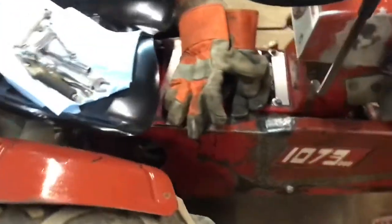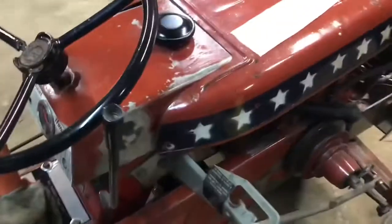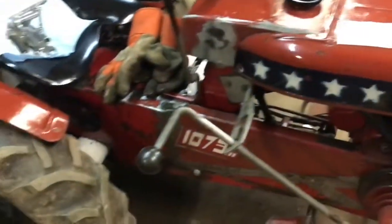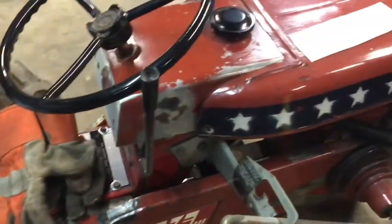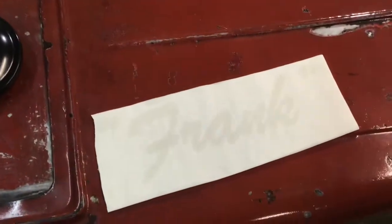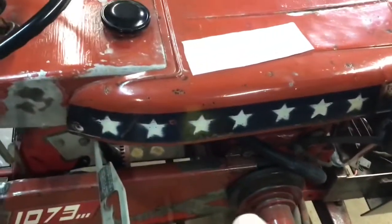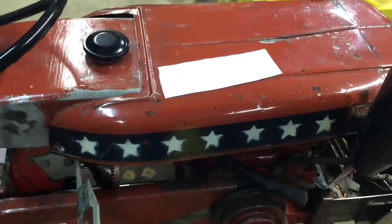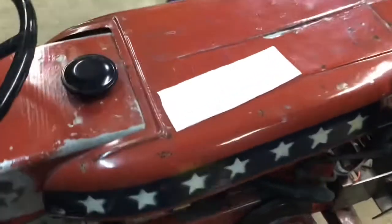So here we are with the decals on down here, and last night I had some time to show Mrs. P the final product of what I had done so far, and I had to ask her about this Frank decal. And as much as we want something here like Putt Putt has, we just can't cover up those stars and stripes. It just doesn't make any sense to us.